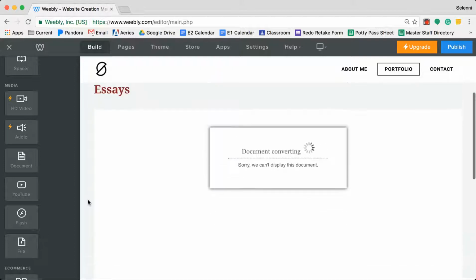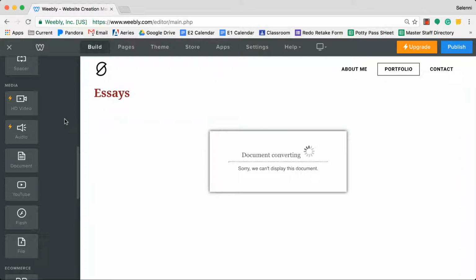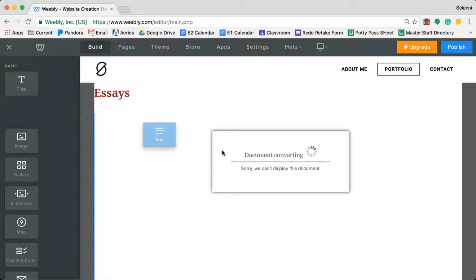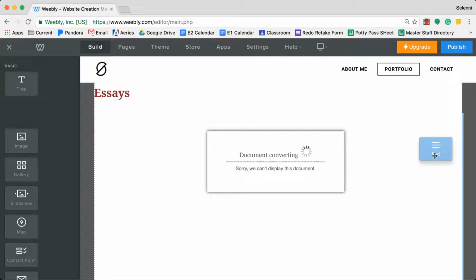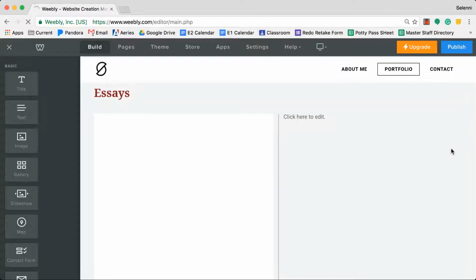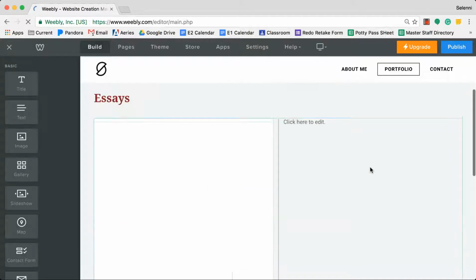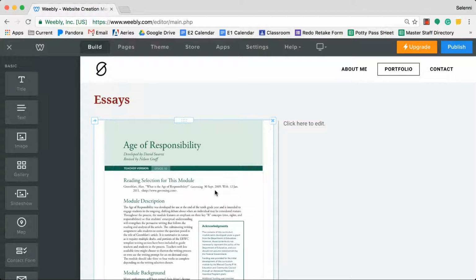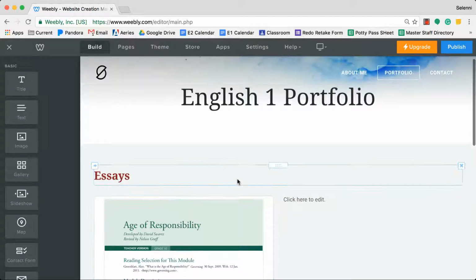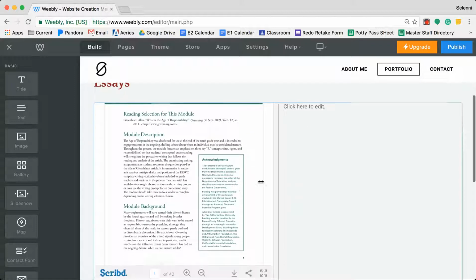And now, once you have your essay document here, one more thing I want you to add is a text right next to it. So I'm going to click on text. And right next to my essay here on the right, notice how it highlighted blue a little bit? Drop it down there. Now, if you notice, they're side by side. So my essay is here, which is currently uploading. Let's pretend that's my essay. You have your essay here on the left, and you have a text box here on the right.